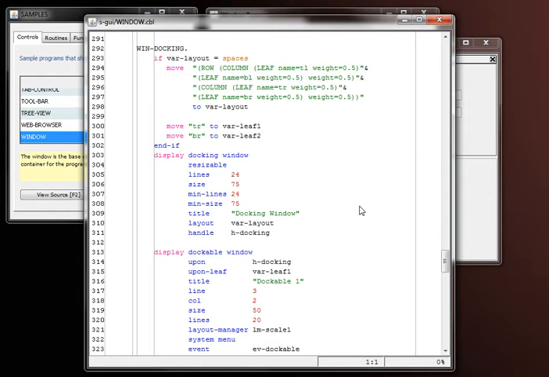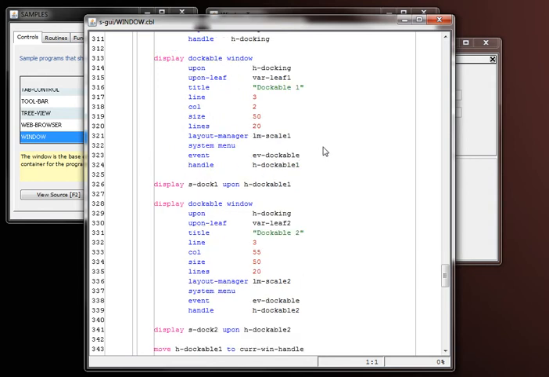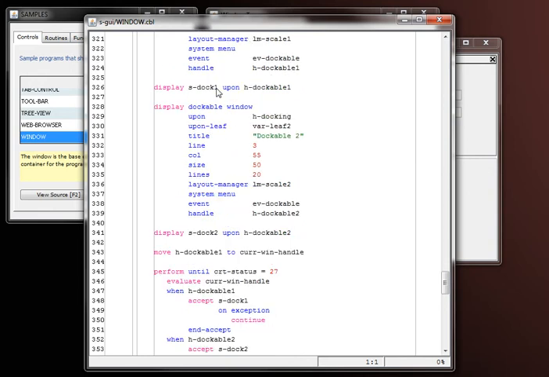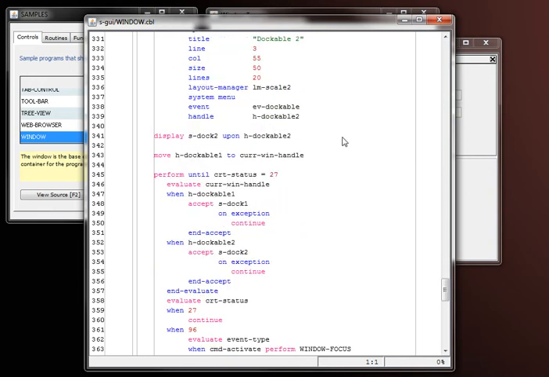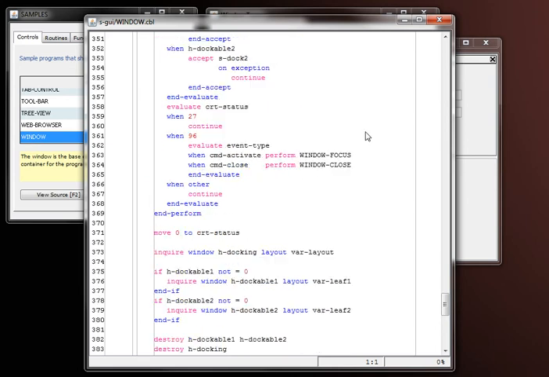In the docking sample you are seeing how we are using some special definition data to define how many columns and rows and leaves are going to belong to the special window with dockable sub-windows. And then we are creating a special window for the first dockable screen, and we create the dockable sub-windows and display the correspondent screens in there. Another dockable sub-window and displaying the second dockable screen in there.